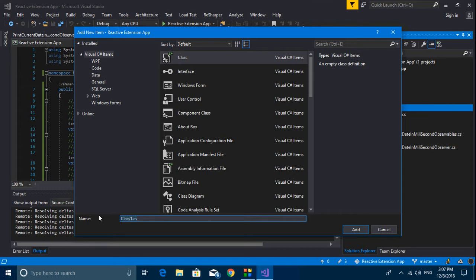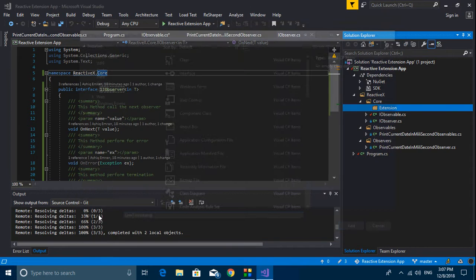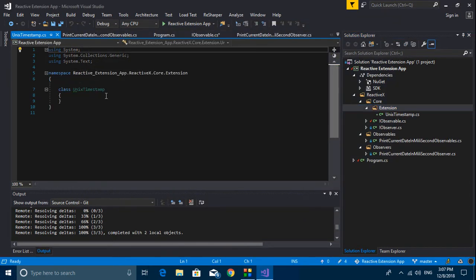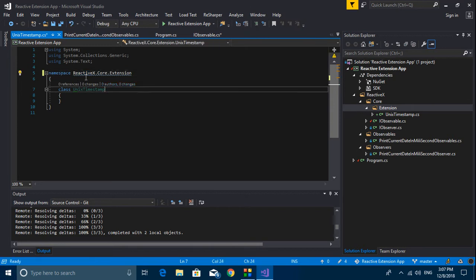We want to print a unique timestamp for our observable. So the namespace is ReactiveX core extension.